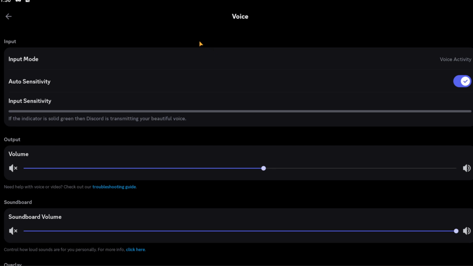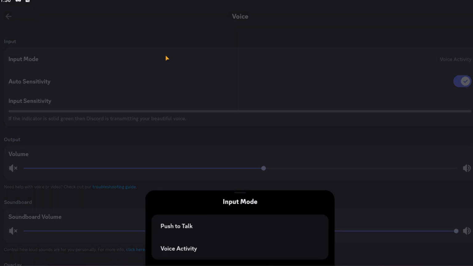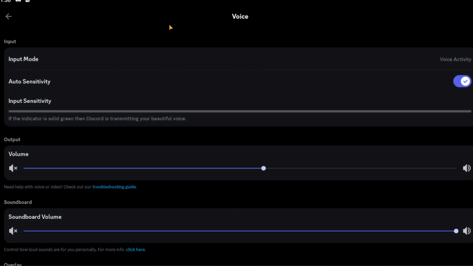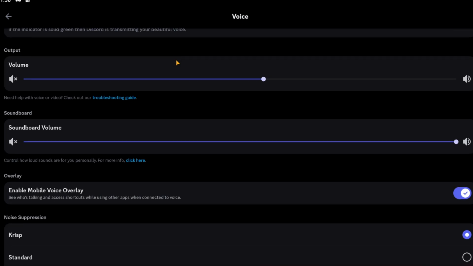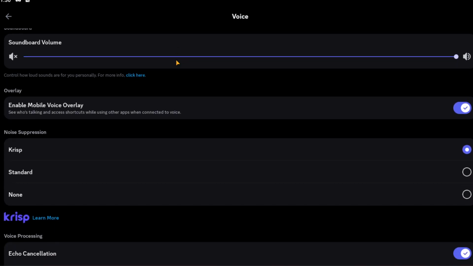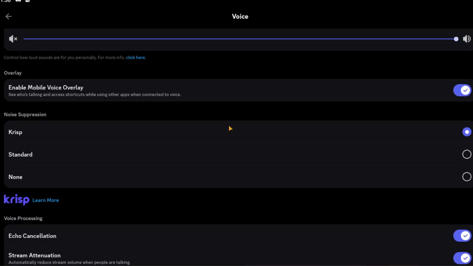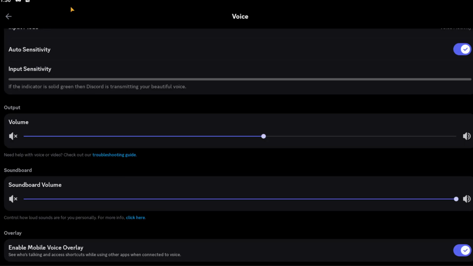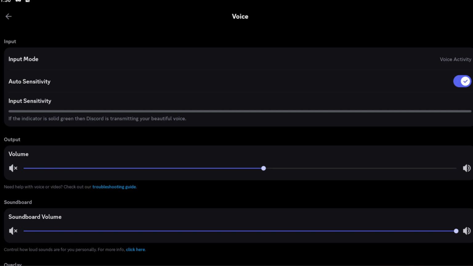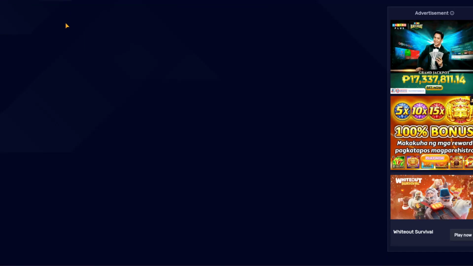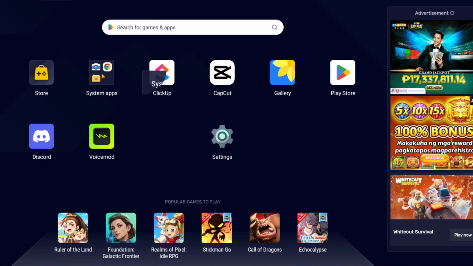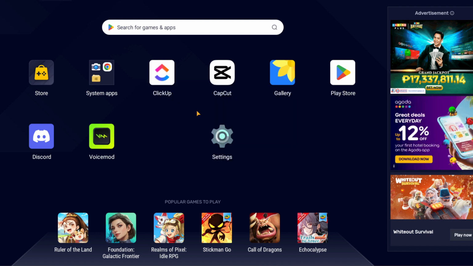If you don't see the voice section or the input mode option inside the Discord app, open Chrome on your phone and log into your Discord account from the browser. Go into your user settings there and navigate to the same voice area, then adjust the input mode in the browser, just as you would in the app. Making the change from the web version can sometimes refresh or reveal settings that aren't appearing on mobile right away. After updating it in Chrome, return to the Discord app and continue using your usual servers and calls.